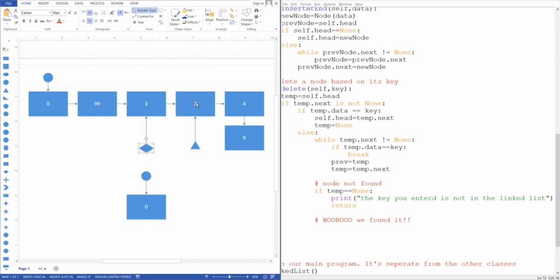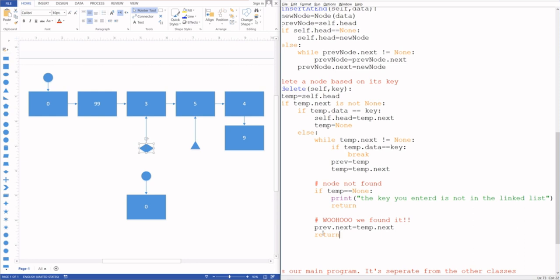instead of pointing here, you should point towards where temp.next is pointing. So right now, temp.next is pointing towards 4, and I can say previous.next equals temp.next. So what I'm saying is you take this connector in here and point towards 4. And that is exactly what we're going to do, which is previous.next equals temp.next. Then return, stop the function, and return to the main program.